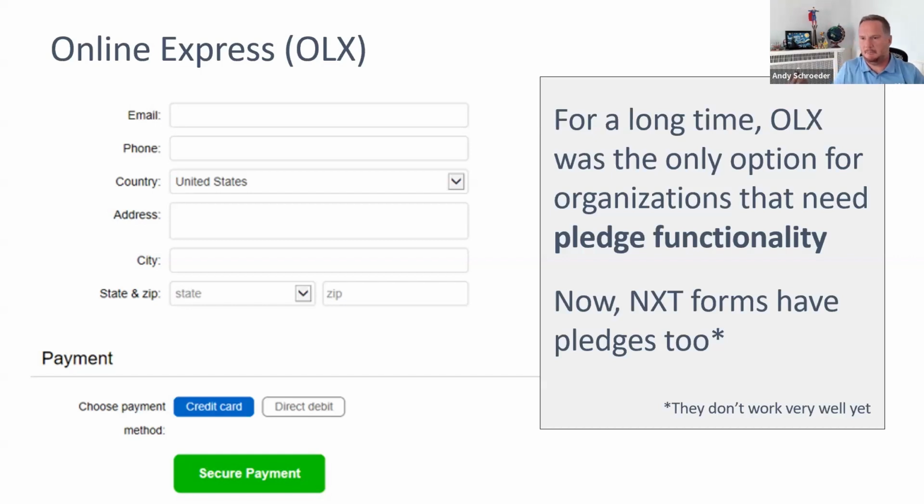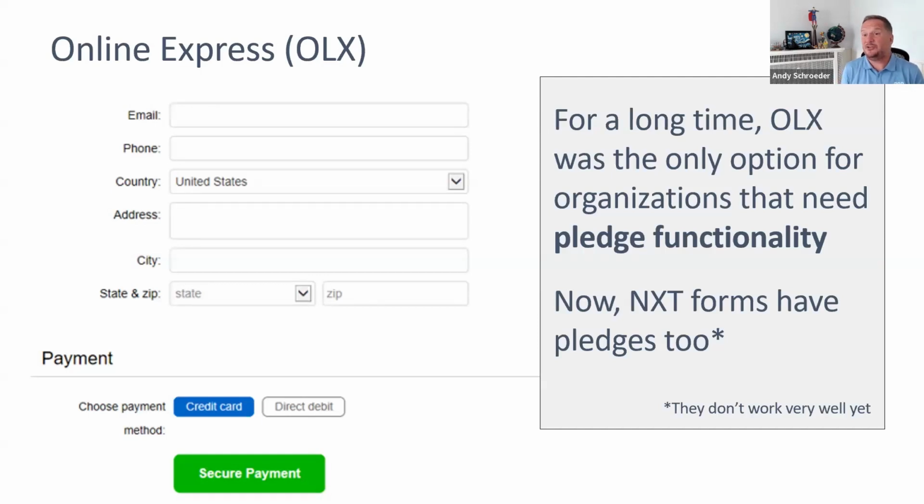Yep. And I think it's important to know, for the folks that are on it or are thinking about it, or maybe on there and going, "I haven't had any issues," that from our Ninja team, the struggles we're having with the pledge functionality isn't in the accepting of the pledges. It's once that pledge is established, any variation of that pledge. So if you have a donor that makes a pledge ahead of schedule, or makes a gift that they want applied to the pledge, you don't have the flexibility of applying that outside gift into the established schedule. You essentially would have to recreate a new pledge and adjust the existing pledge down. So it's just not as clean, I would say, as what OLX currently provides.